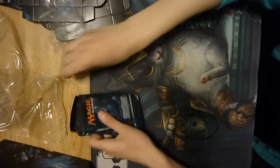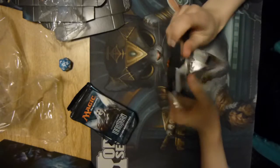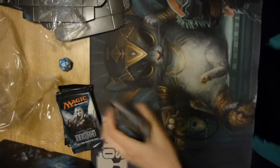All right. We're going to slow roll these packs. Whenever I open up a pack and people watch, I always like to slow roll them. I get great joy out of other people being like, I just want to see the rare.